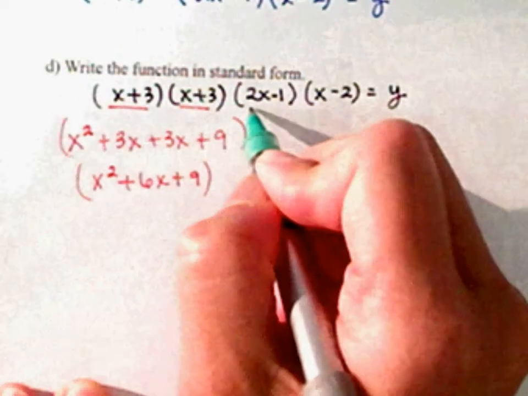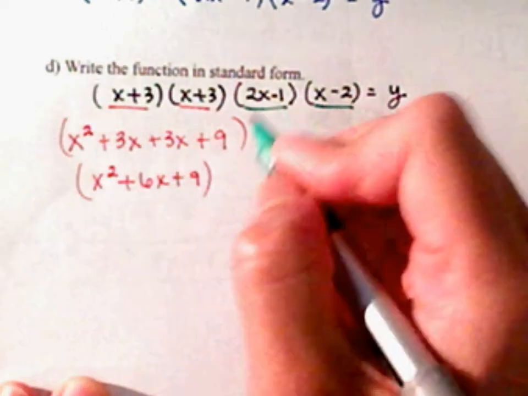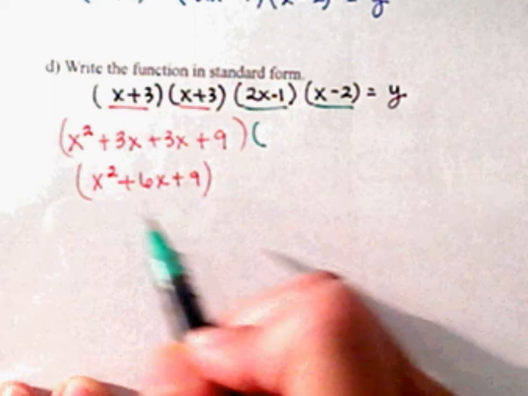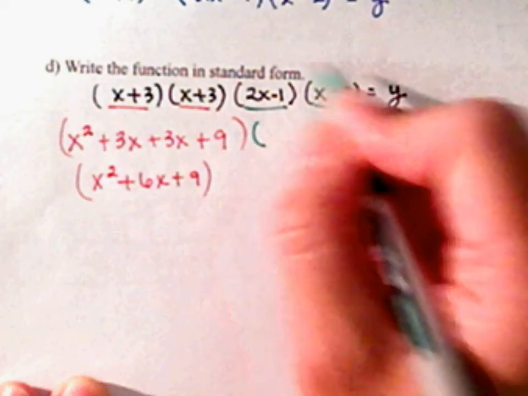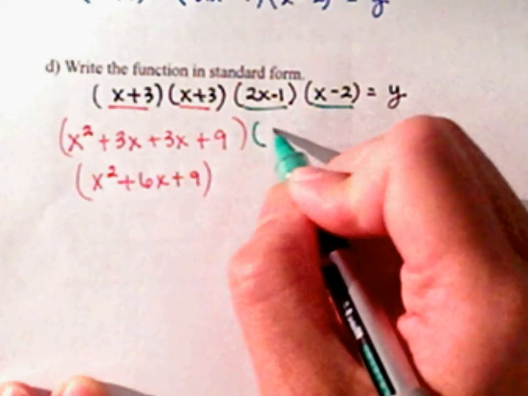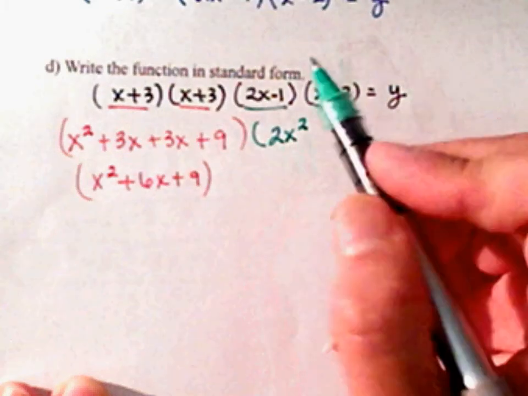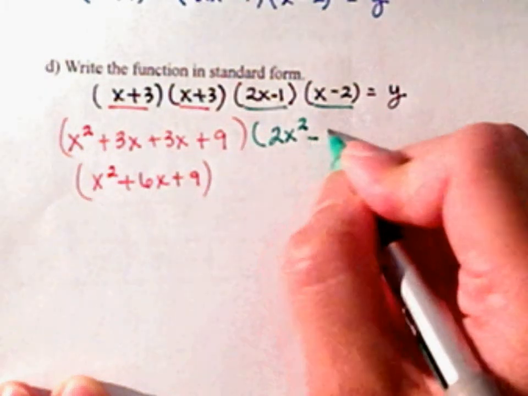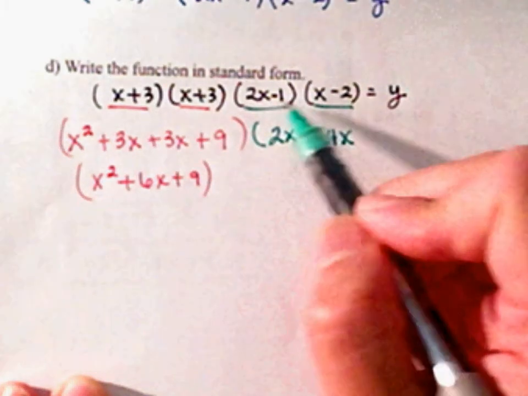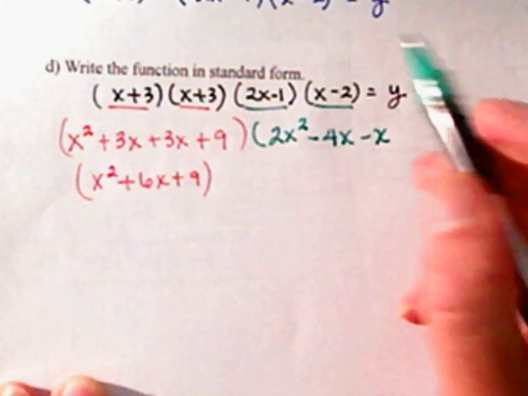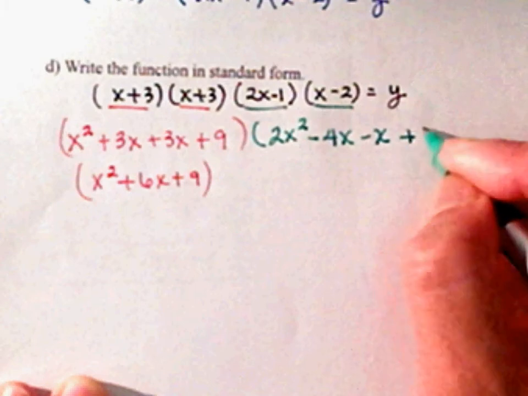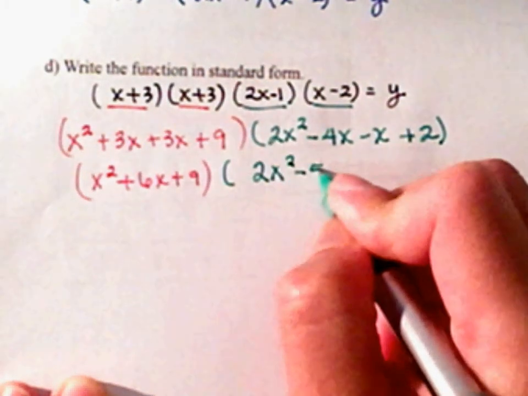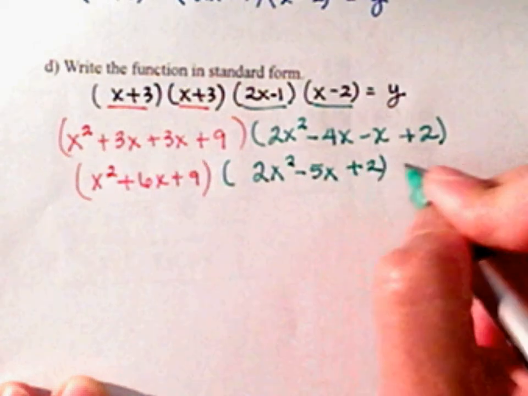Next, I'm going to multiply these two together. And there's different ways you can do it. You can do this one, then times this. Whatever you have times this, your choice. But now I'm going to multiply these two. 2x times x, 2x squared. Be careful of your numbers and your signs. 2x times -2 is -4x. Negative 1 times x is negative x. Negative 1 times negative 2 is positive 2. Combine my like terms. All of this equals 2x squared minus 5x plus 2. Okay?